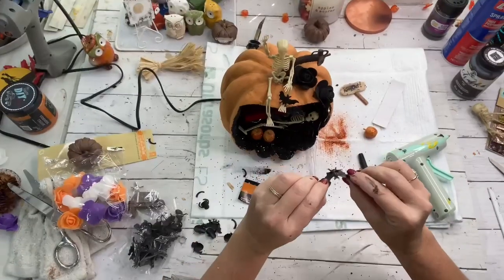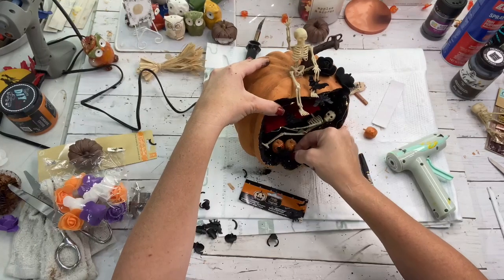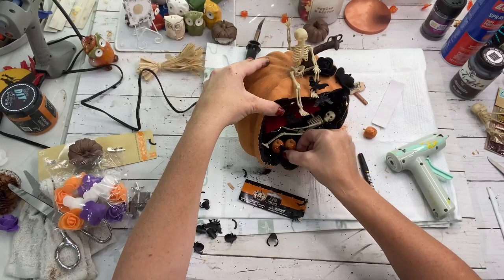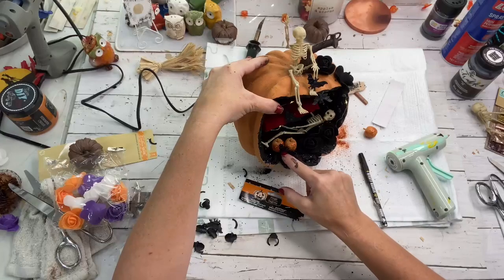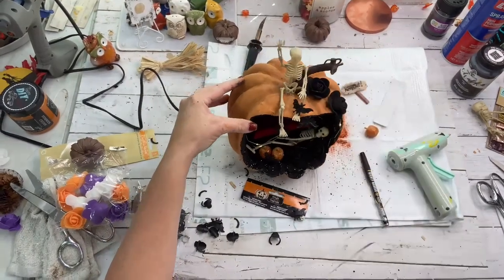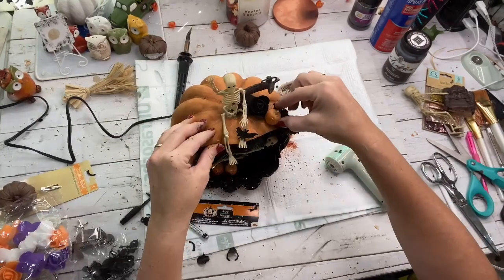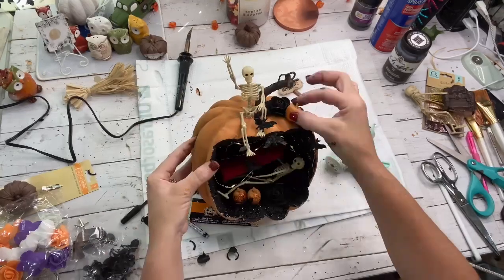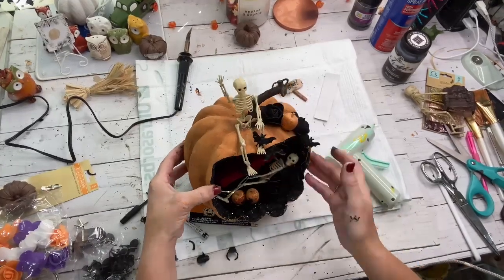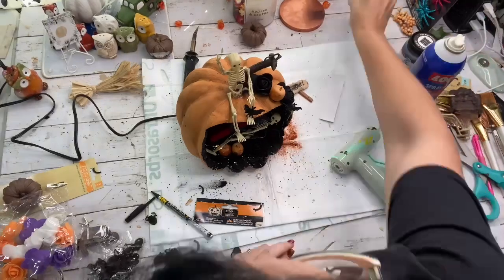Then I take a bat and put it in front of those two pumpkins at the bottom. I kind of straightened everything up and made sure I had everything the way that I wanted it. And I took that third pumpkin and I'm going to stick it up there by those two black foam flowers on the top. And I wanted to finish it off with some of that spray adhesive on the black flowers and some of that black chunky glitter so that they would shine.